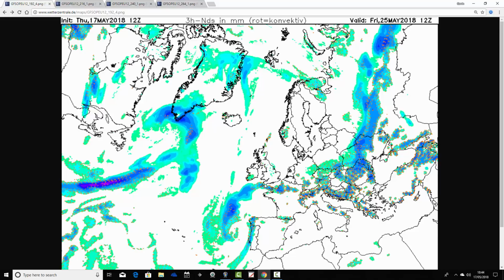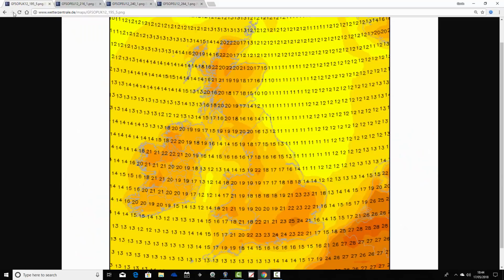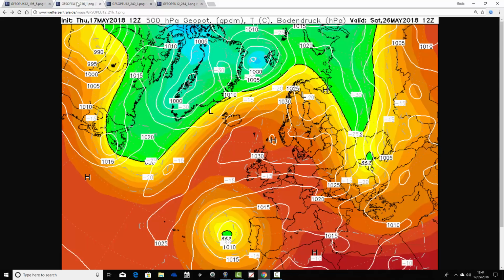A few heavy showers around the Channel Islands and the far southwest of England, but generally it is a dry day. And warm too, so we've got that cloud, temperatures are into the mid to upper teens Celsius. On the east coast it's quite chilly, but coming inland you're up to 16, 17, 18 degrees. But actually we've got the sunshine, which is down in the south. We've got temperatures of 25 degrees in London, also in many northwestern parts of the country into the low to mid 20s Celsius. So a very warm day where the sun comes out.